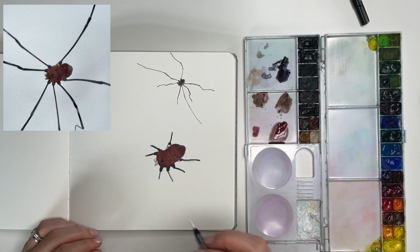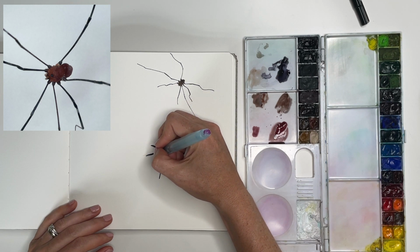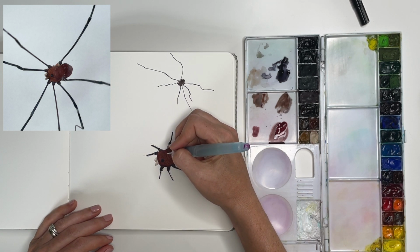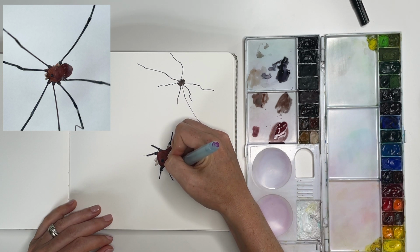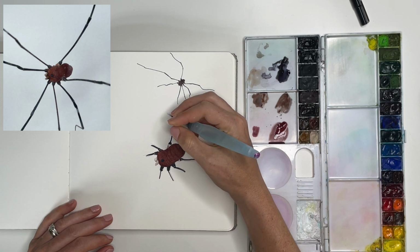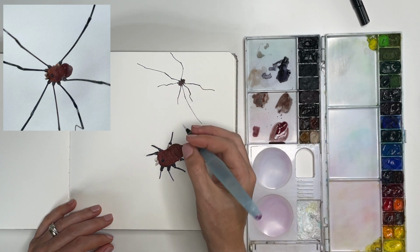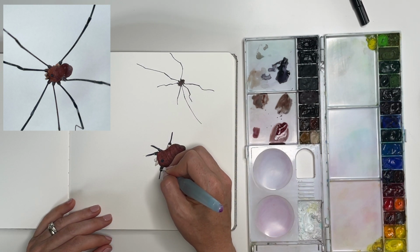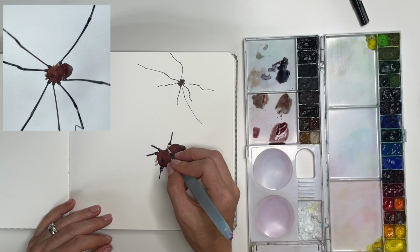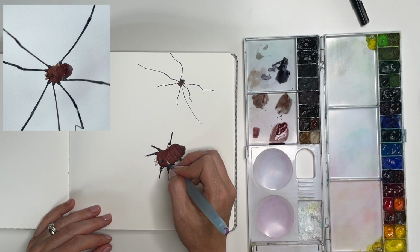I'm just going to add little dots, and a slight line that curves again, like a C-shaped line, will indicate that roundness. I see a little bit at the tip of this one and over here and over here, and just that tiny bit of reflection adds a sense of realism to your painting. And there's even a tiny bit here, almost a line coming across it.